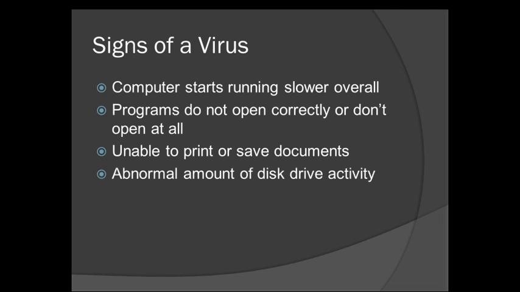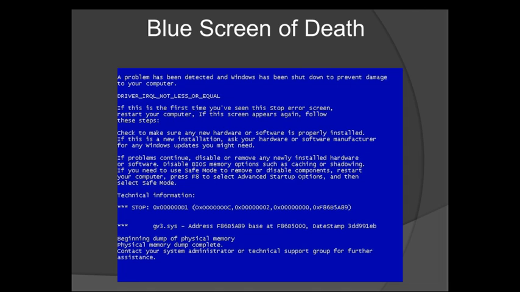Be aware of how much activity is happening on your hard drive. And also watch for unusual or unfamiliar error messages that pop up on your screen. And a final way would be by having your computer crash and seeing what is called the blue screen of death. This will show you a blue screen with white letters and have some sort of technical code telling the user the issue that made it happen.